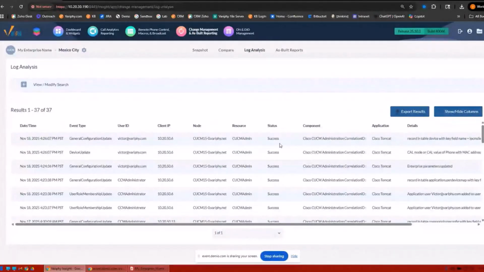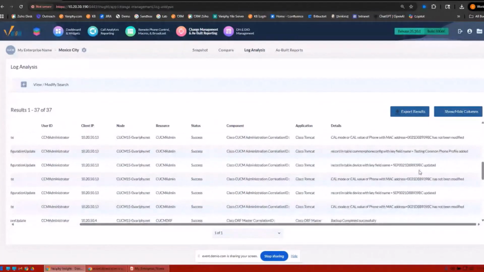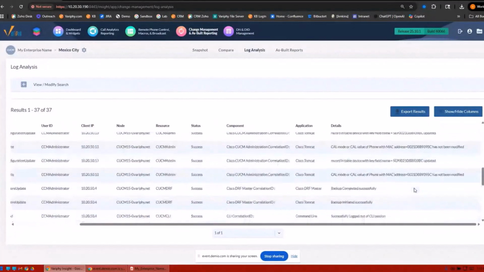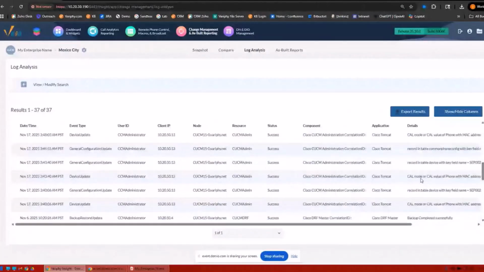So now what we're seeing here is, again, I just searched for everything, so I'm now seeing all of the changes for the current month. You see a lot of different changes in here. Maybe you want all of these. Maybe some of them are not that important to you. So again, you have the ability to filter out different things that you may want to see and different things that you may not want to see.